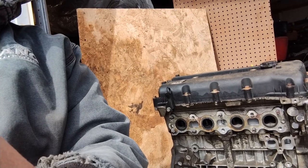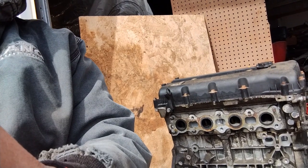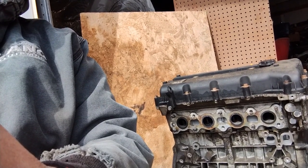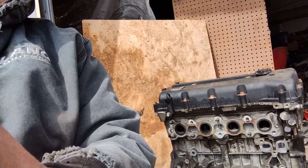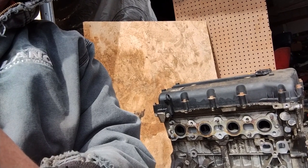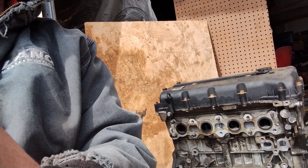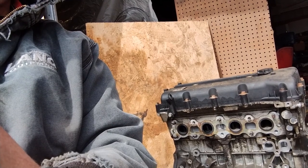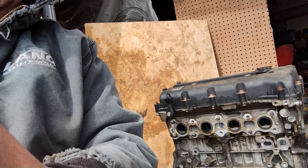So what are we going to learn today? Well, I hope to learn if this lump sitting right here is going to be a repairable engine or if it's just a bunch of scrap metal. This is out of a 2006 Hyundai. These engines are expensive, like $1,200 to $1,500 for a good one. The one I replaced this with came from the motherland where these cars are built. They import them and inspect them, and I put that one in for them.